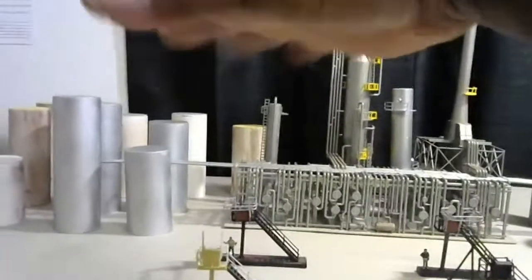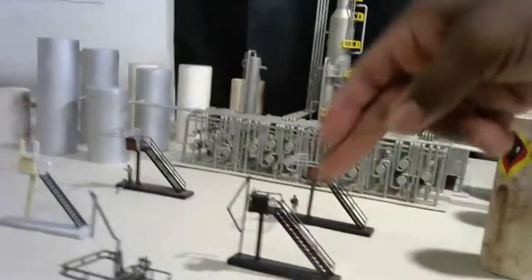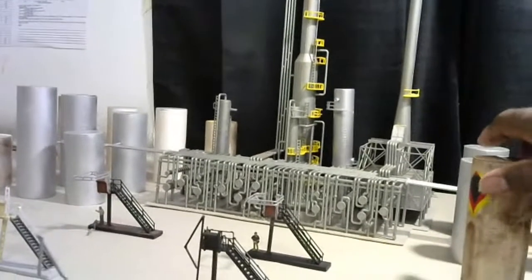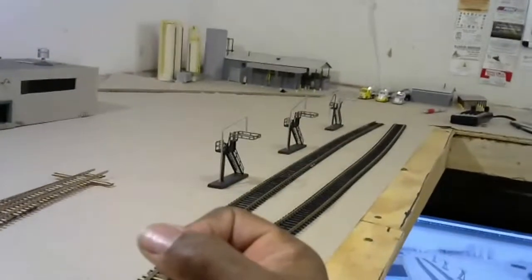All the tankers and all this shipping and receiving tankers will be underground going into the platforms here. And there will be a track here, track here. So there's 4, 3, 2. So we won't have one. We'll only have 3 tracks going to this whole chemical plant. I might put one on the other end coming from the back side of the plant, but I haven't gotten that far yet.